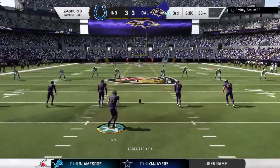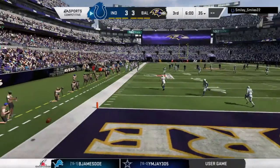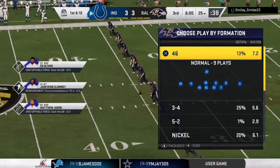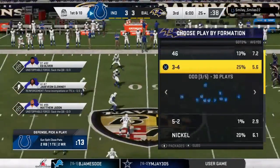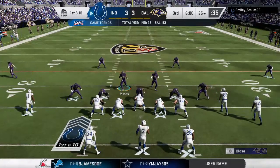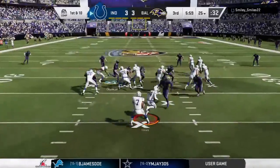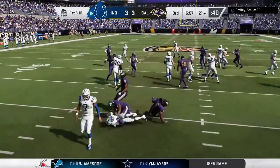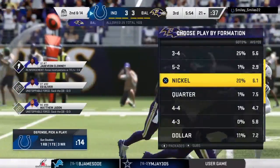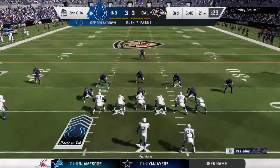One more half to decide who takes home the Lamar Hunt Trophy as we're back underway in this AFC Championship. The Colts come to the line ready to start their next drive. They have a chance to break our tie here as we get a look at the first drive of quarter 3. And it's such a tone setter, isn't it? Because both sides trying to seize momentum to begin the half. What do they have dialed up that'll give them an advantage to move the ball downfield? Let's find out what they have dialed up.